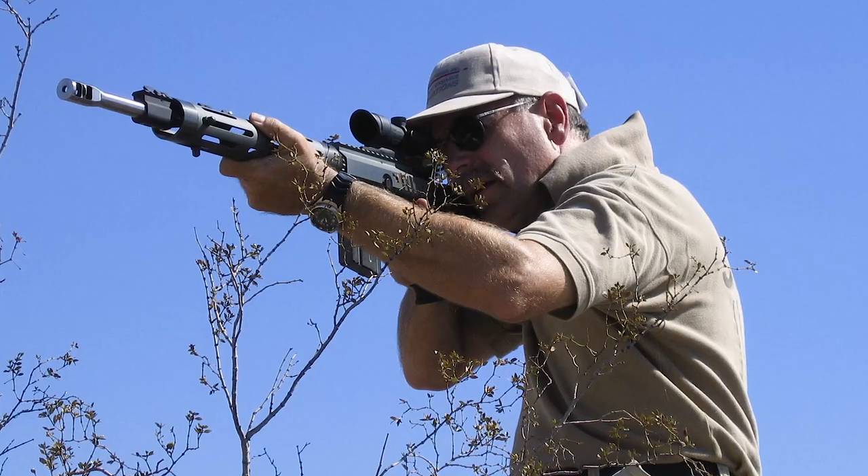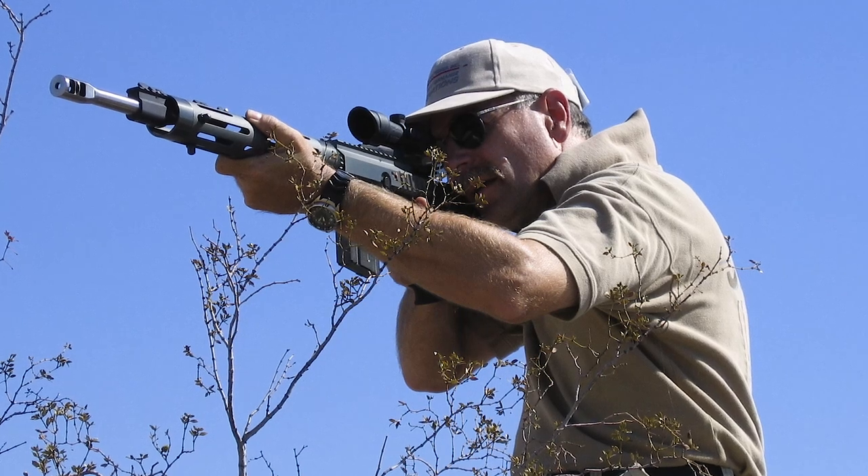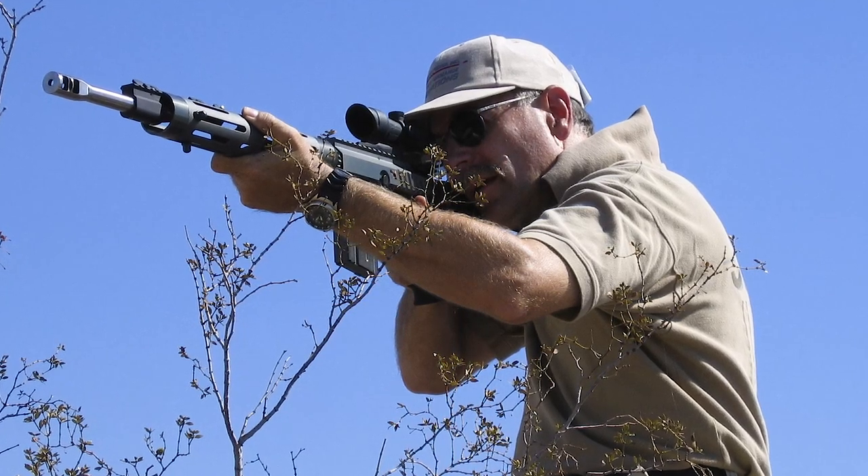Just a perspective of how my thought process has worked over the years shooting in competition — realizing that the optic is at least as important as the rifle, and that you have to milk the most utility out of the glass to get the full potential out of the rifle. I hope you got something out of that. I enjoyed talking to you, and I look forward to seeing you in the next episode.